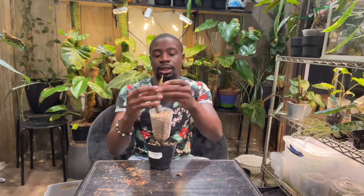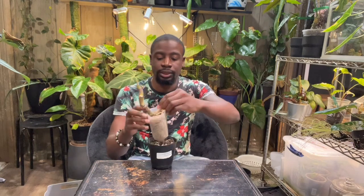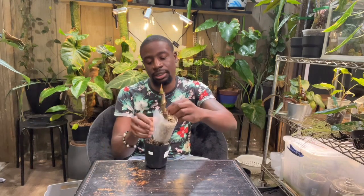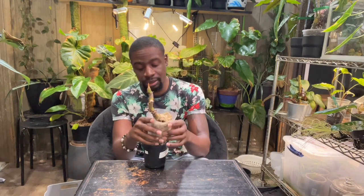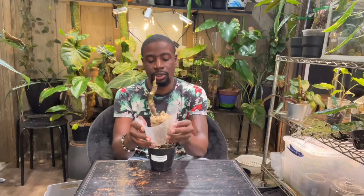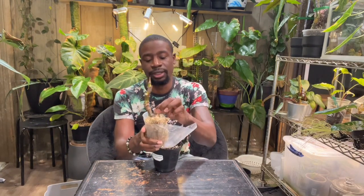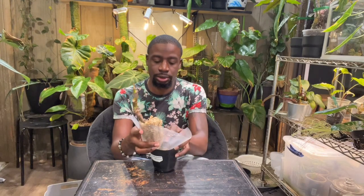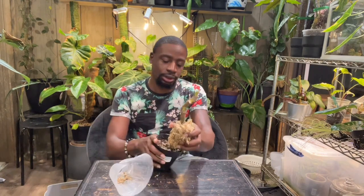So what I am gonna do is go ahead and get it out of this little moss cup. I call it a moss cup. So I'm gonna get it out of here and see if anything grew out of it. That'd be kind of great if it did. If it did not, then we will figure it out. One thing about it is we're gonna figure it out, right? So let's get this little cup off of here.